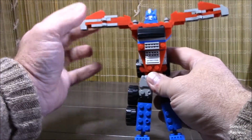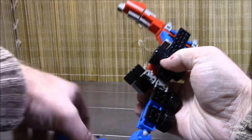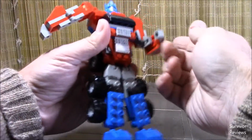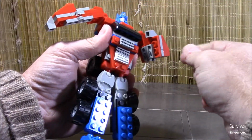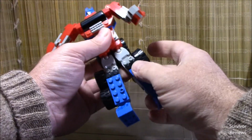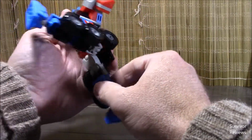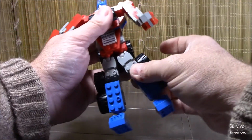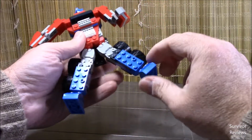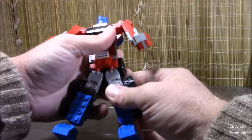The arms can go out like that, so he can definitely go wee. Legs fall off for you if you need them to. He has a very good elbow bend. No waist articulation. Hips are on a ball joint. He could definitely do the Chinese splits. The American splits, that's as far of a leg base as you're going to get. The feet are on ball joints. You can get them to do whatever you want, pretty much within reason.